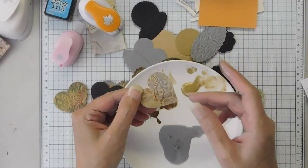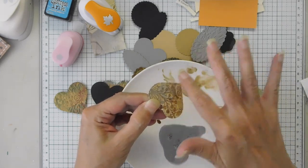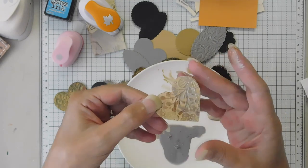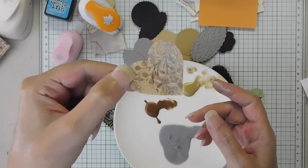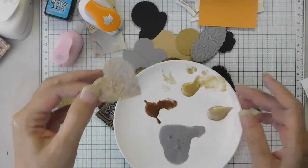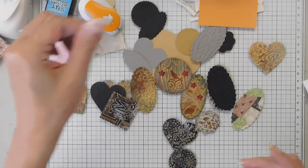Here we go. Starting to look old. So can you see that? Just using the three on the same piece. I'm going to let that dry.